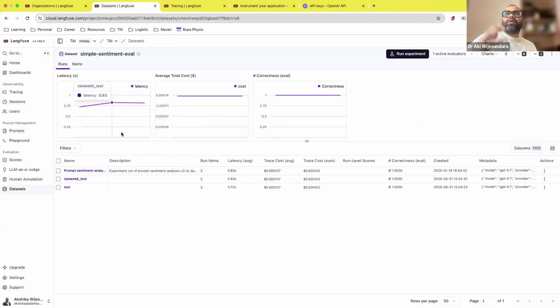And the more runs you do, you'll see these latency graphs, the cost graphs, the correctness graphs. So this is always the case, but let's say you do a massive, drastic change, this correctness could drop, whether it drops beyond your expected threshold, whether it's 0.9 or 0.75, depending on your context. So you can have a good sense here. That's why you need these kinds of evaluators running all the time, like when you do prompt changes. So that's the other angle I want to highlight.